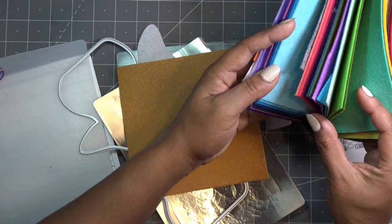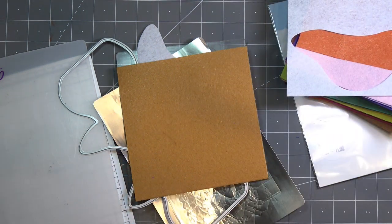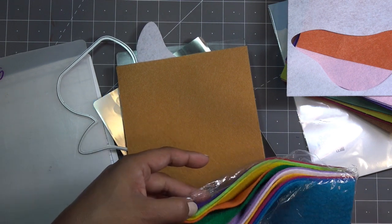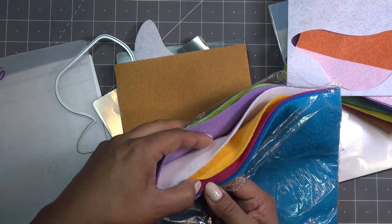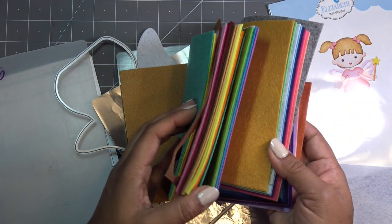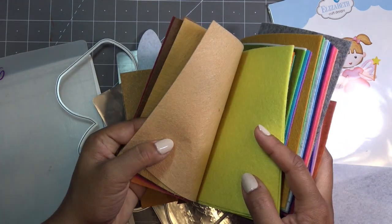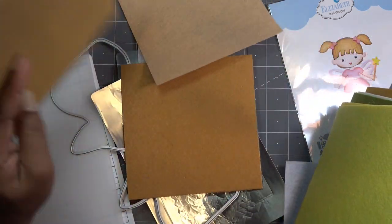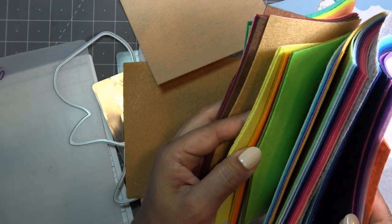It does have two white ones. Let me see if I have a light beige color. Let me look in this other pack. This pack is called Brights, so I don't know that I would... Yellow base. It does have a white in here. I don't like white. Let me see. Fine, I'll use this one. Oh, maybe this one. I like these for skin tones. That's why I didn't really want to use it on this, but that's okay. Maybe I'll use that one. I'm just trying to see if there's anything else in here that would be better.